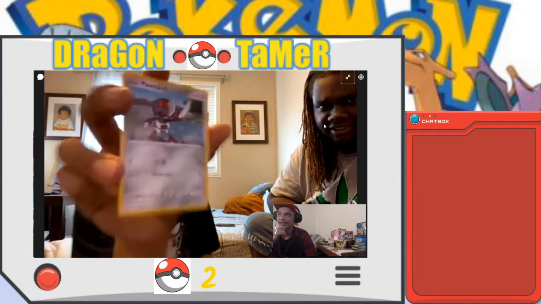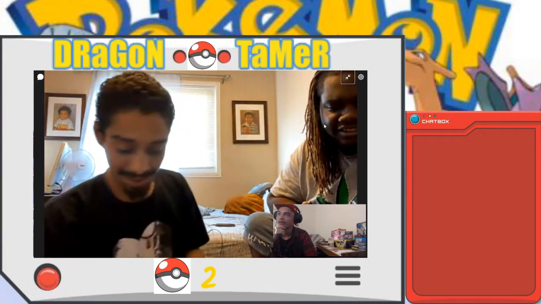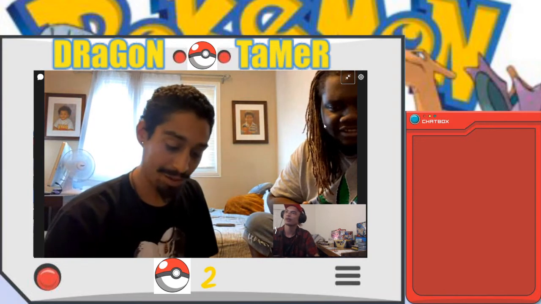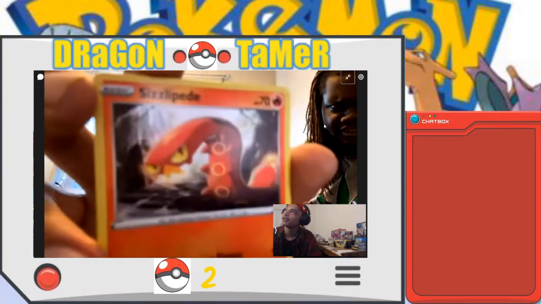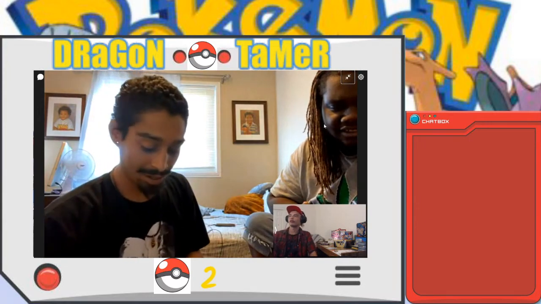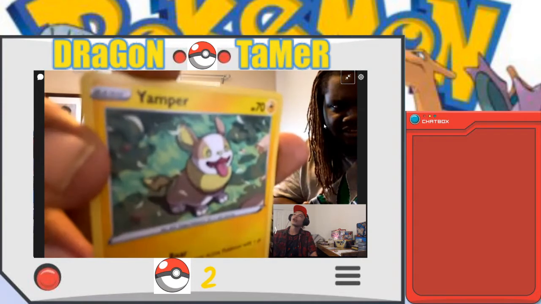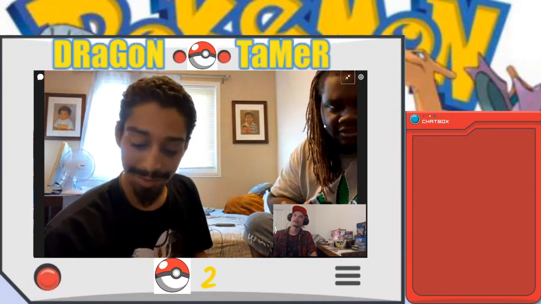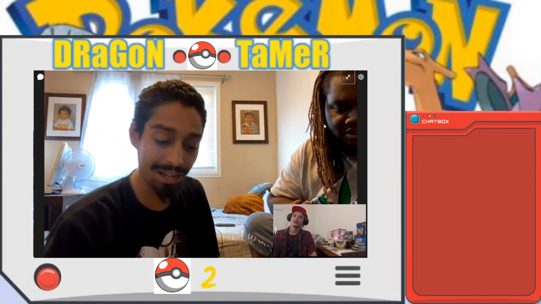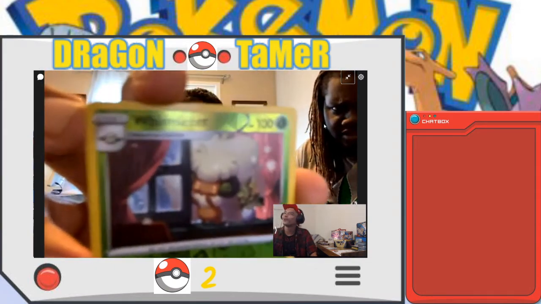That's a nice Ghastly. We got a Ponyard. Welcome to the Ponyard. A Sizzlipede. Sizzlipede's one of the promo Pokemon for 2020. We got ourselves another Yamper. Yamper, also a promo Pokemon. I'm getting all the Yampers today. We got a reverse. It's a little electric dog. There we go, a Whismacott.